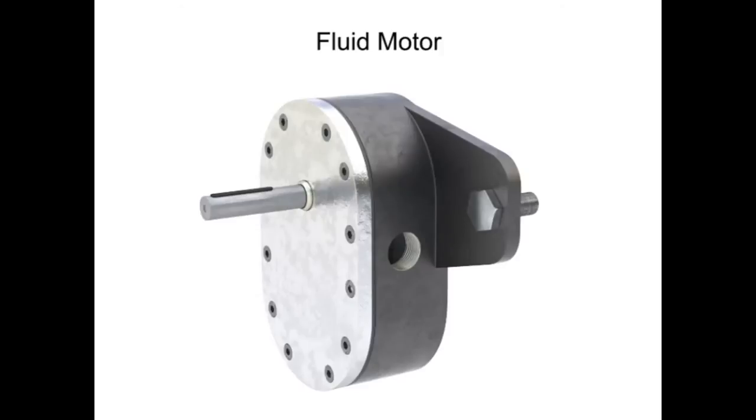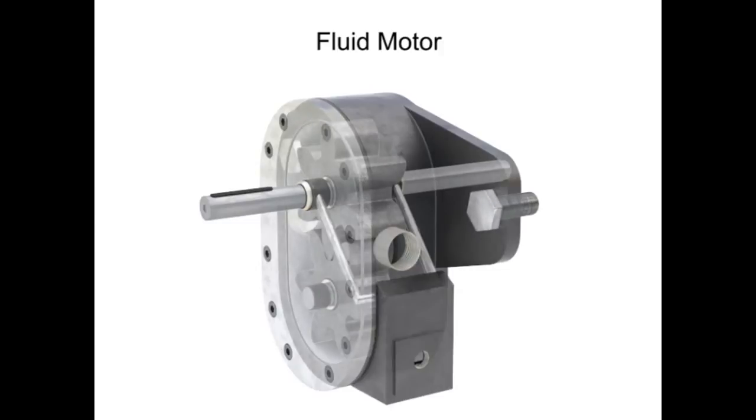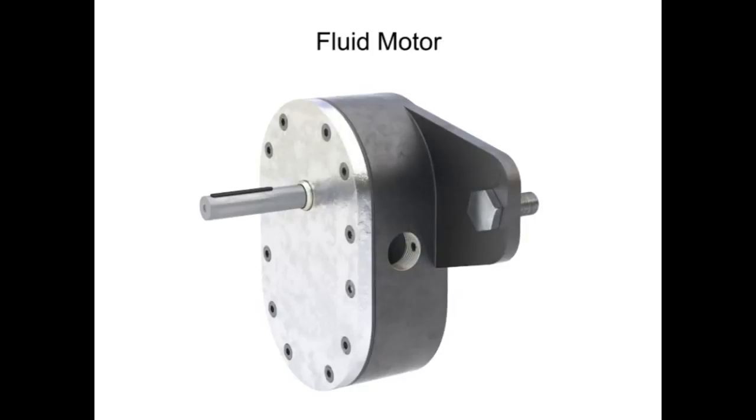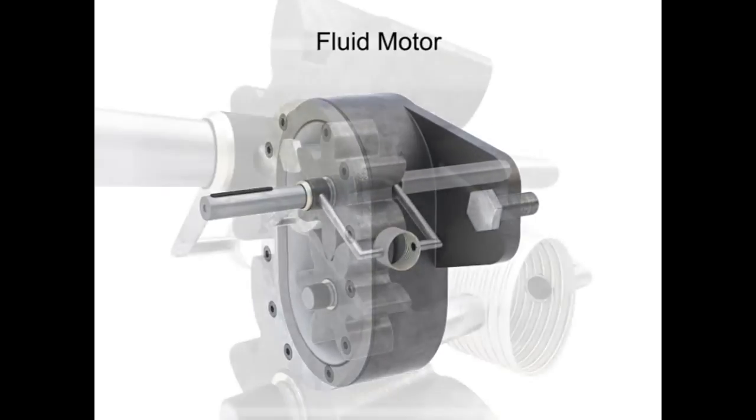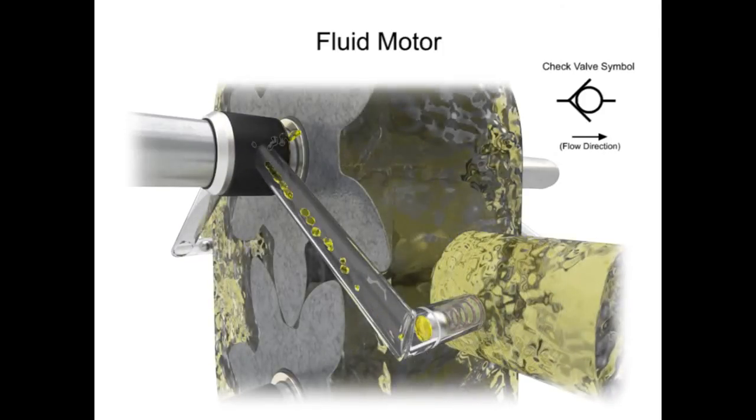The first method creates an external case or housing drain. The seal and bearing cavities are internally joined and vented through a drain port. Another method to prevent fluid buildup uses internal check valves. These valves allow accumulated leakage to flow in a specific direction to either main port, but will prevent backflow of high pressure into the bearing and seal pockets around the shaft.